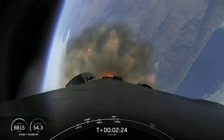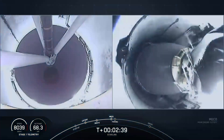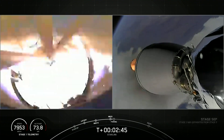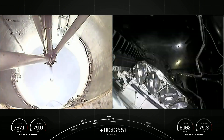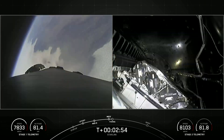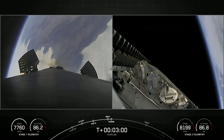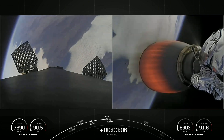We're about 10 seconds away from main engine cutoff. MECO. Stage separation confirmed. In quick succession there: next up will be fairing deploy. And there we saw it live — separation confirmed. We can now see the Starlink satellites as well as the grid fins on the left-hand side of your screen, now being deployed on the first stage.